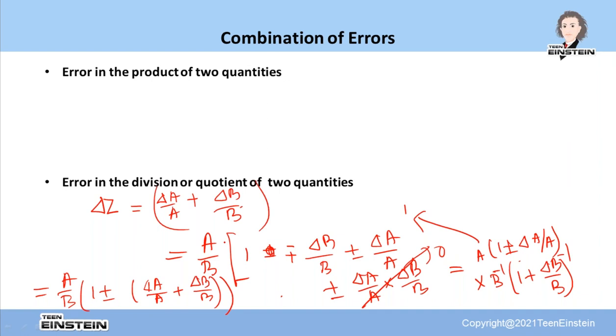Okay, this is the error in this case also. So, summation over the fractional errors. Nothing much. In this case also we had got the same thing. In case of multiplication also we had got the same thing. What we got: delta a by a plus delta b by b. This is how we got in case of product or multiplication, and this is actually for division, both are same.